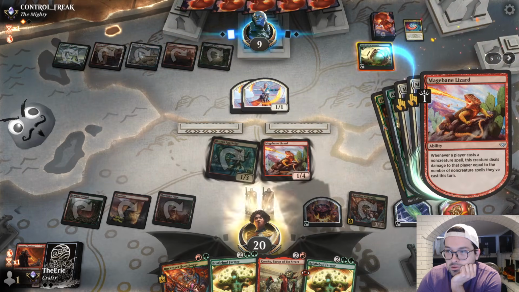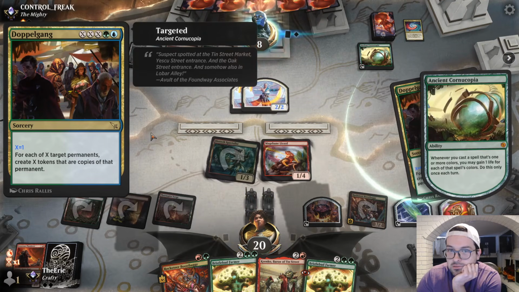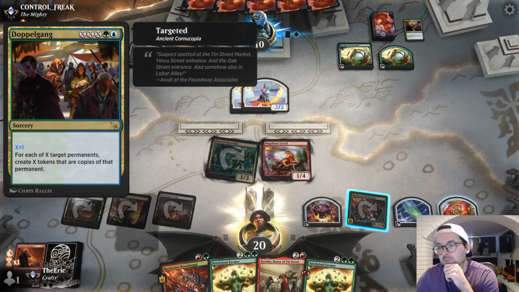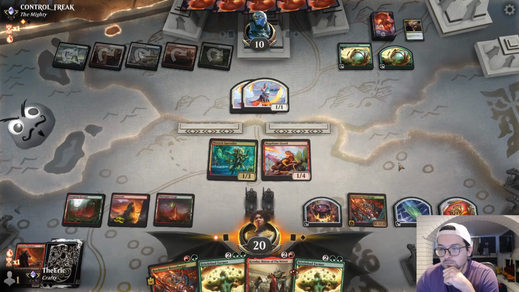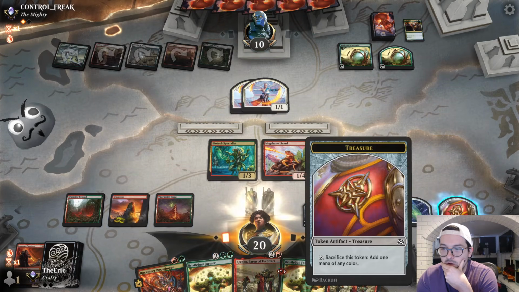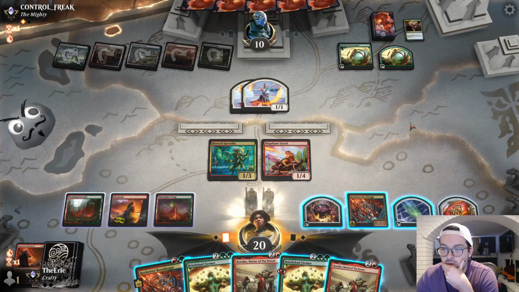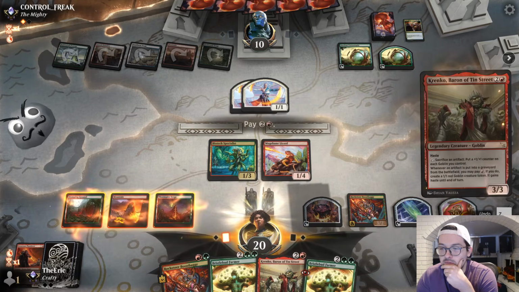Doppelgang for 1, copying their Ancient Cornucopia. Probably going to follow it with a Lightning Helix, I suppose. That's quite a lot of life. Cranko. Cranko. Sacrifice a treasure, make a goblin. Crew the Boost Buggy with the goblin.